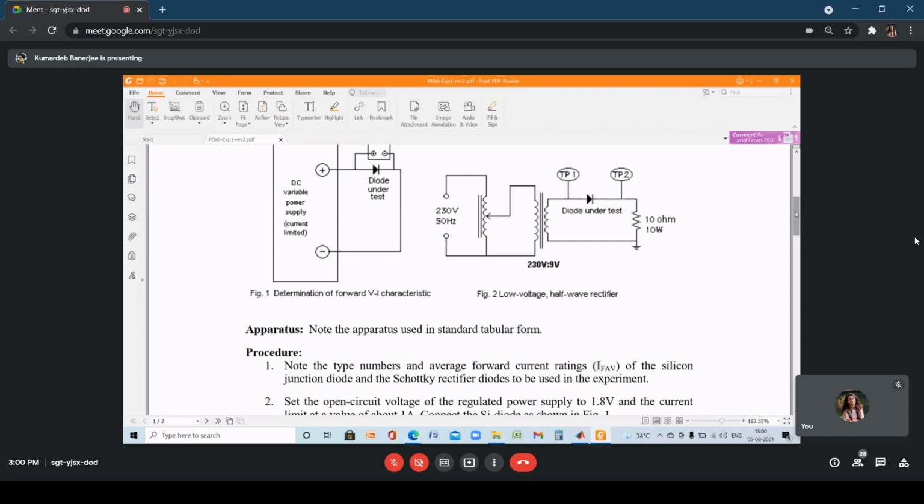Clear? So we have this error function defined in terms of variables which are m and c, the slope of the proposed straight line fit and the y-axis intercept of that particular straight line. Okay, so it will look like an equation involving m and c. Now what you have to do, you have to find out for what m and what c the summation of the square of error is minimum, right? So that's how we will find out.